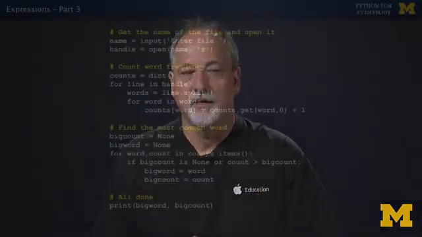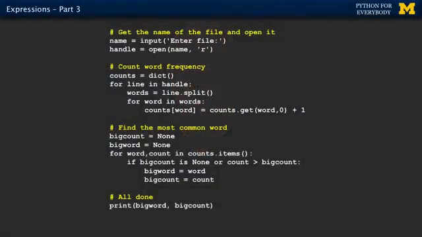So here is our word frequency program that we keep coming back to. What I've added here is 4 comments that basically help us understand what's going on. And remember, I call these like paragraphs. Our first paragraph has human-readable text: get the name of the file and open it. That's what's going to happen in the next 2 lines. These next 5 lines count the word frequency. Maybe I should say make a histogram. So, make a histogram. And you can just read this.